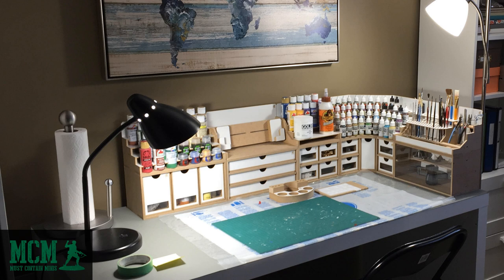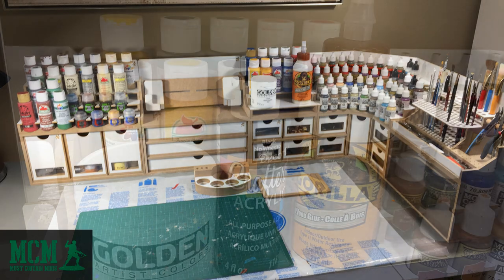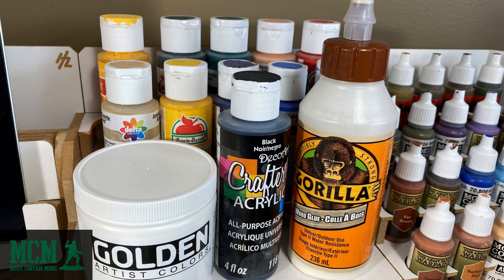And here we have my finished workstation — a comfortable place to work for sure. For lights I have one desk lamp and a floor stand that has a second desk lamp arm on it. All have 100-watt daylight bulbs in them. Here's the table from a slightly different angle. On the right, that unit I haven't talked about yet is actually a work-in-progress holder. It has an acrylic cover to prevent dust from getting on the miniatures that you have been painting between sessions. While building this HobbyZone modular workshop system, I used Gorilla brand wood glue — you can use whatever you want, but I find it works well for my needs.